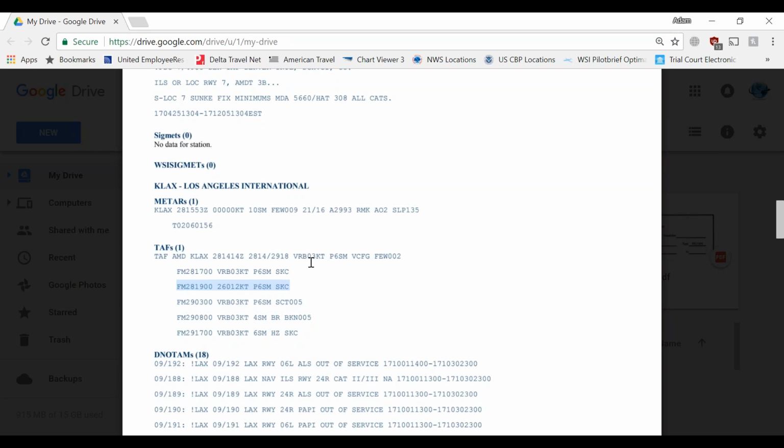And so that right there tells us wind 260 at 12, greater than 6 statute miles, skies clear. It's the best possible weather you could ever get in a TAF. So now we know it doesn't need a destination alternate. It's legal to go, obviously, because that's the best weather you can get, so it's definitely going to be above our landing minimums. It doesn't need the alternate. We know we don't need a takeoff alternate, and we don't have any MELs. So we know now this flight is good to go.